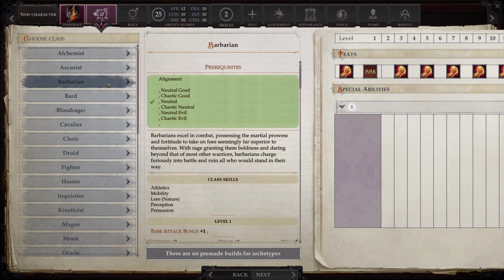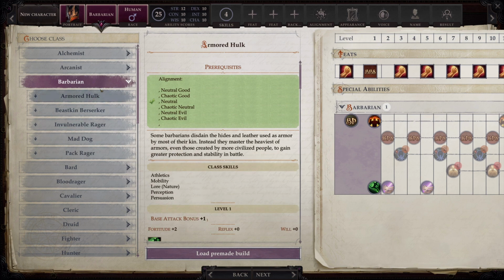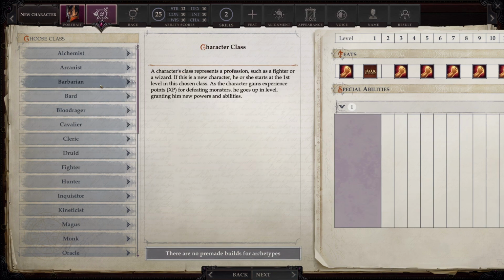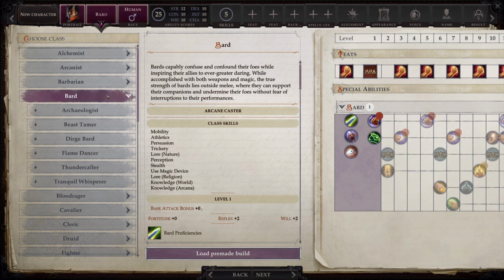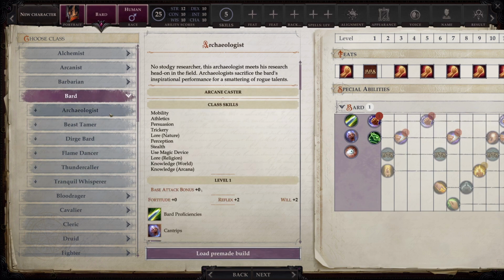Barbarians, I think everyone pretty much knows what a barbarian is. They've got 5 subclasses they can go through. They get to pick a bunch of rage powers as they level up. They're pretty neat. Bard, 6 subclasses. They get various songs they can sing throughout combat that will have various effects on the party. They are great support classes.